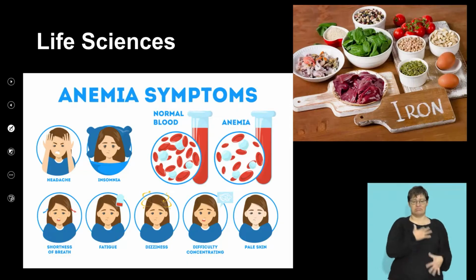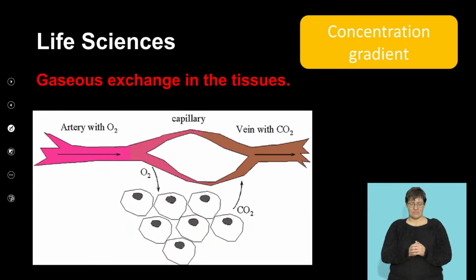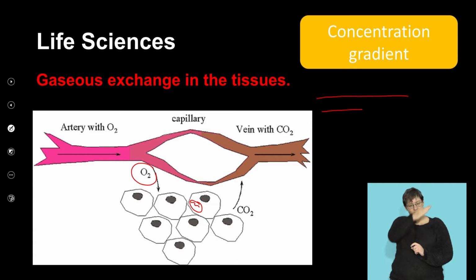So now I go here, and now get to my cells, and I've got these little mitochondria, okay? And what happens with these mitochondria? I need oxygen. Now, if you have a look over here, we're going to see the concentration gradient again. So here my capillary comes, it's filled with oxygen. My cells, low oxygen. So what do?